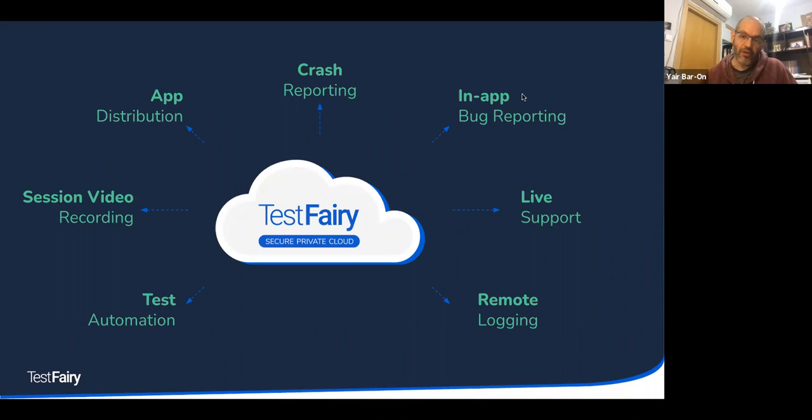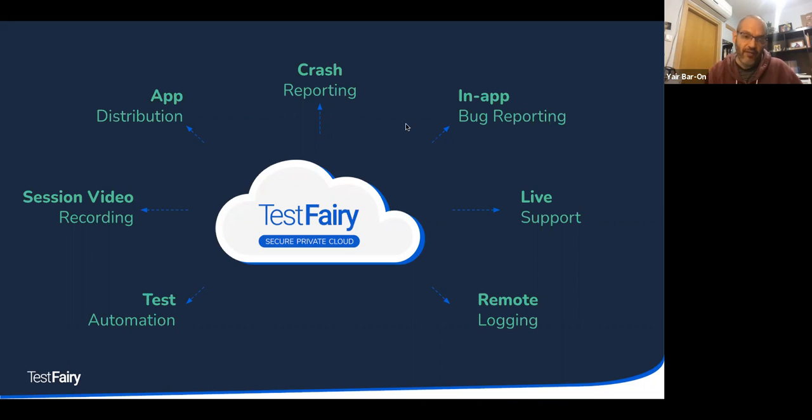And then we have crash reporting, which is kind of a commodity. There are so many tools that do that. I will totally skip this part, but it exists. TestFairy provides you with the ability to report bugs from within your app. So you can shake your device, sketch on the screen, and hit the send button. That feedback will go directly to JIRA, even if your JIRA is on-prem. And I'll show you a few examples of companies that work with us that made that into art, and they get beautiful results. A few stories that can inspire you to do exactly the same with your teams.